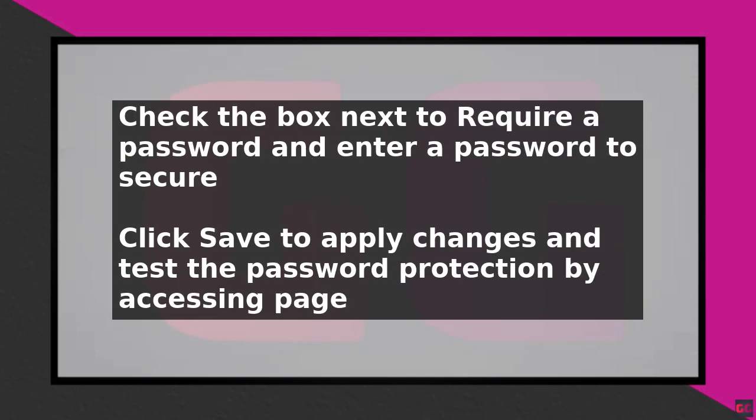That's it. You have now successfully password protected a page in Shopify. Remember to keep your password secure and only share it with authorized personnel or customers. By following these steps, you can hide sensitive content from the public and control who can access it. This is especially useful for businesses that offer exclusive deals or wholesale pricing. Password protecting a page is a simple yet effective way to add an extra layer of security to your Shopify store.